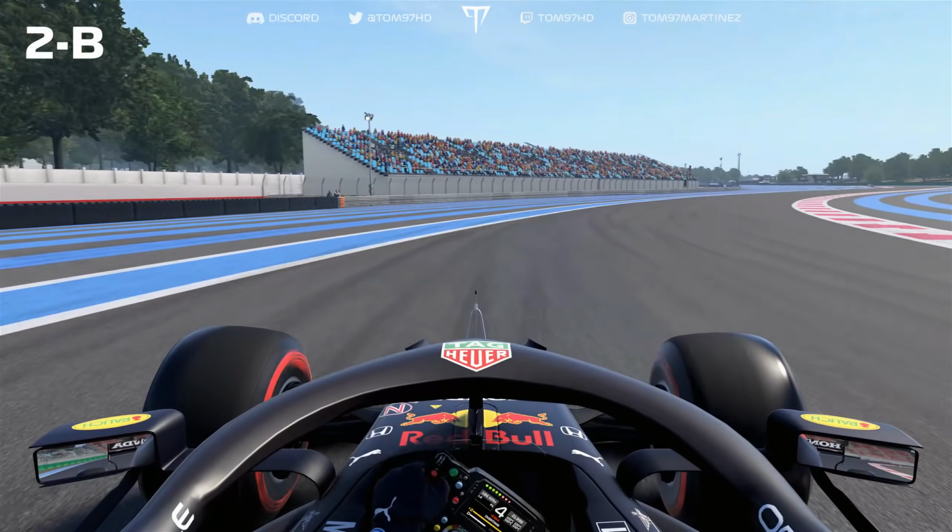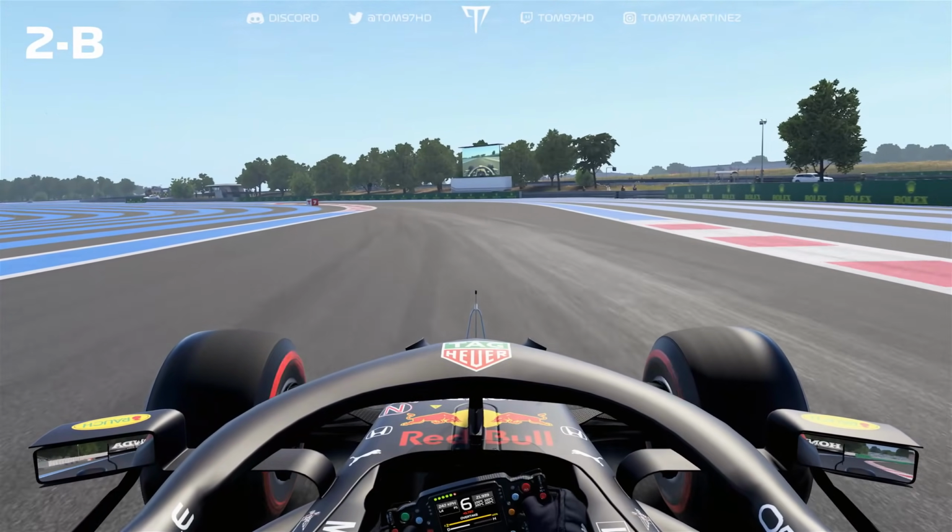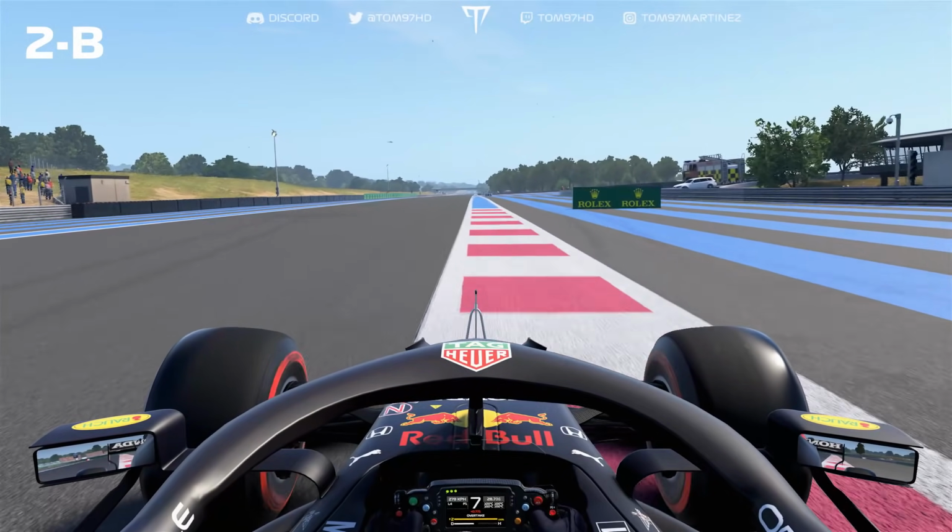Aggressive over that inside curb, and then using all the runoff here. Again, this track, curbing is important. We have to be aggressive.